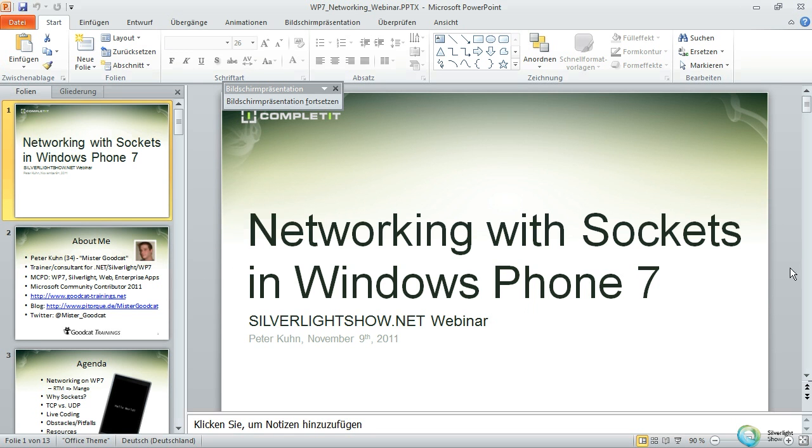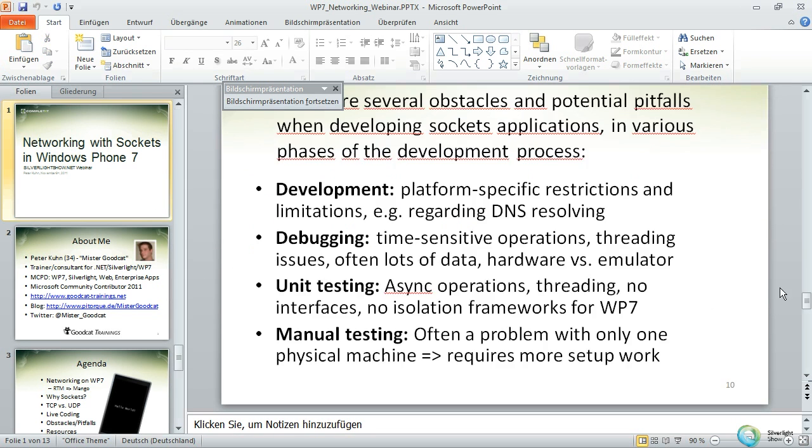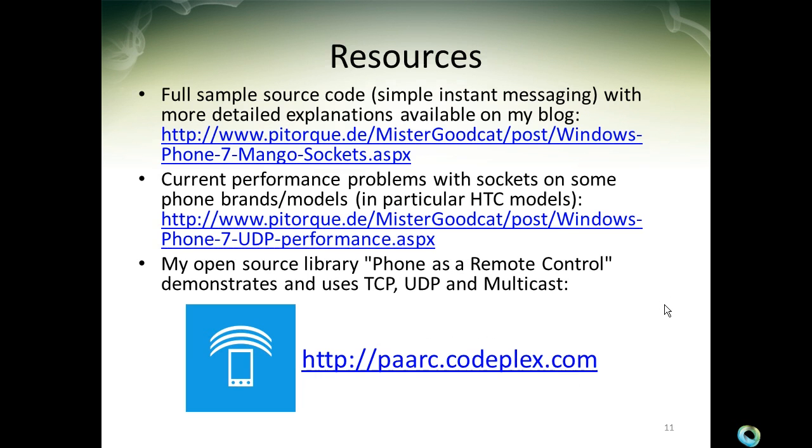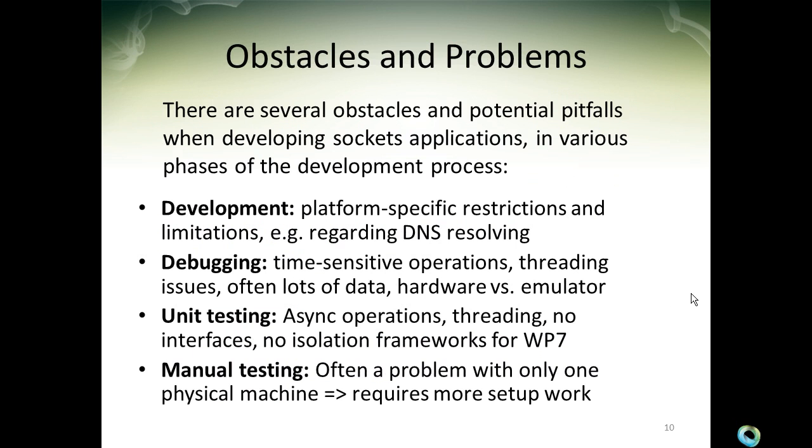Okay, so let's continue with the last part I wanted to talk about, which is obstacles and problems, just for a few minutes. Developing with sockets is often a problem when it comes to debugging and testing, because often threading is involved. You have time-sensitive operations. You handle lots of data. And also the phone hardware behaves differently from the emulator.